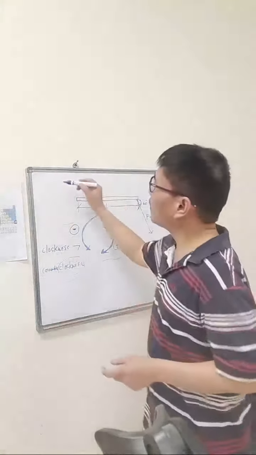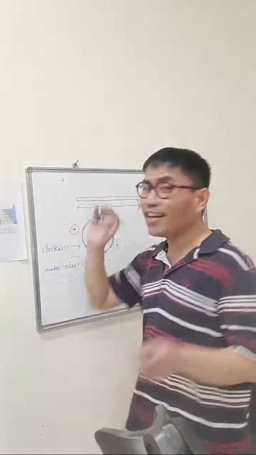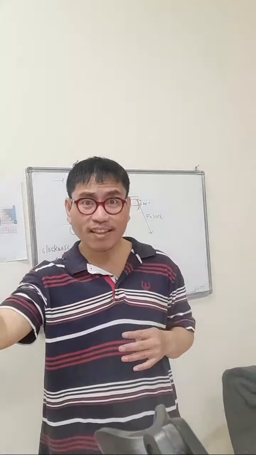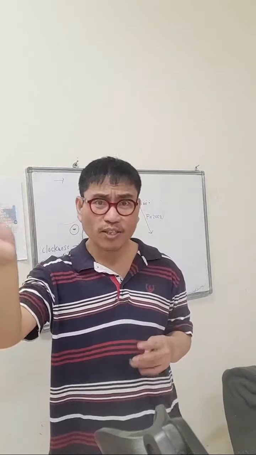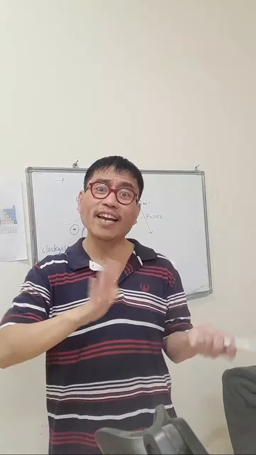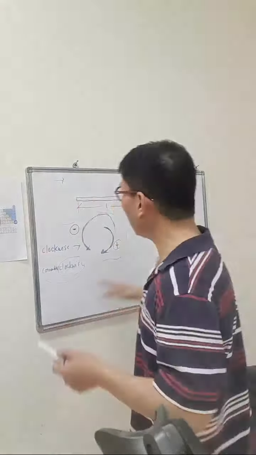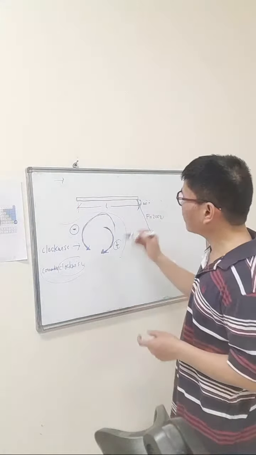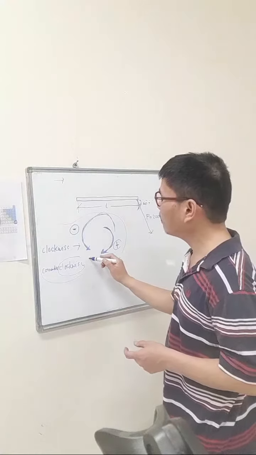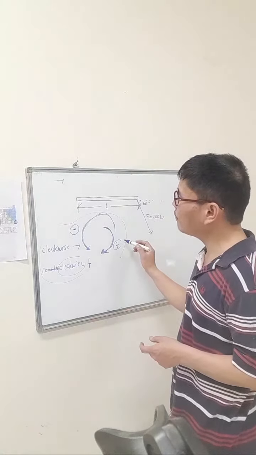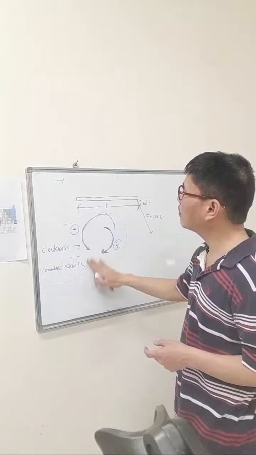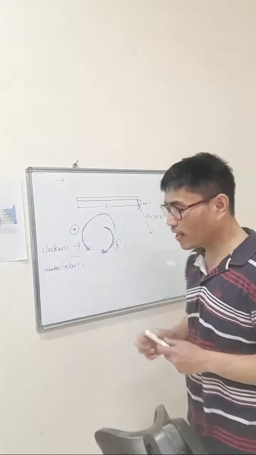Because for example, if this is your direction, there are a lot of ways to go in that direction. It could be clockwise or counterclockwise. That's why it's not really the direction. It is the motion. Okay? Like that. So, positive clockwise, and negative counterclockwise. Okay? Like that, so that we can understand.